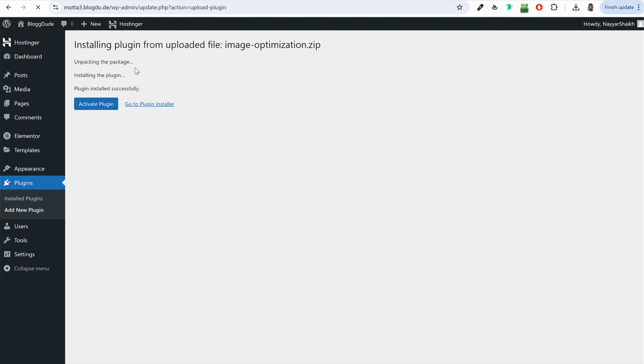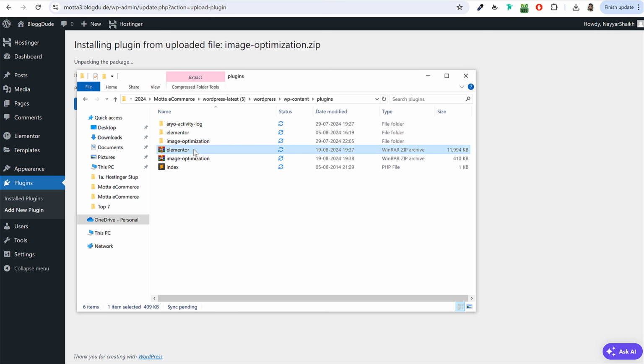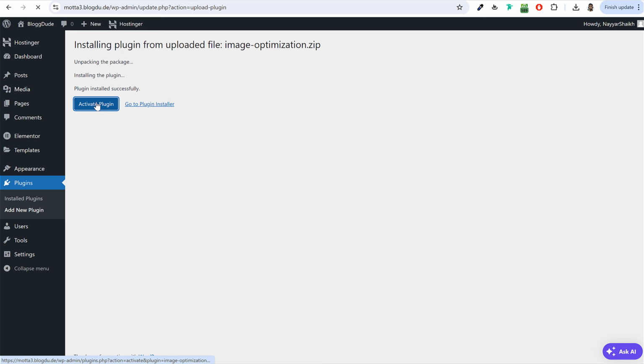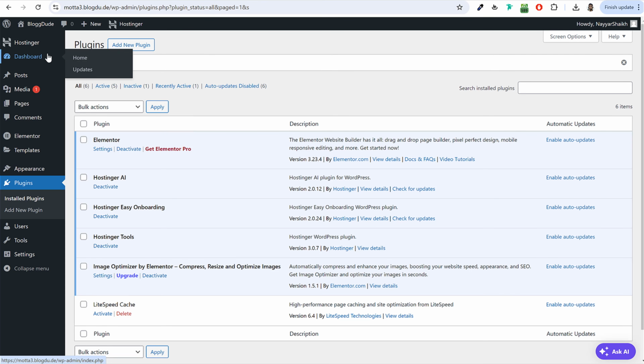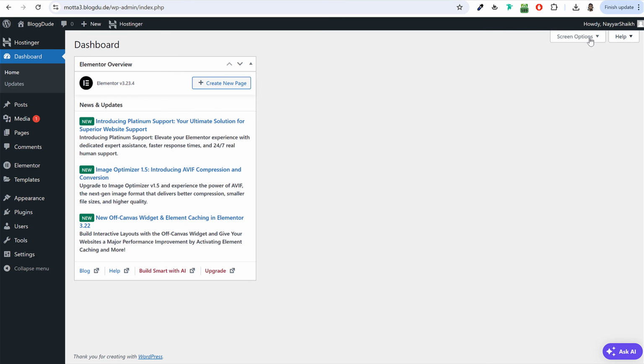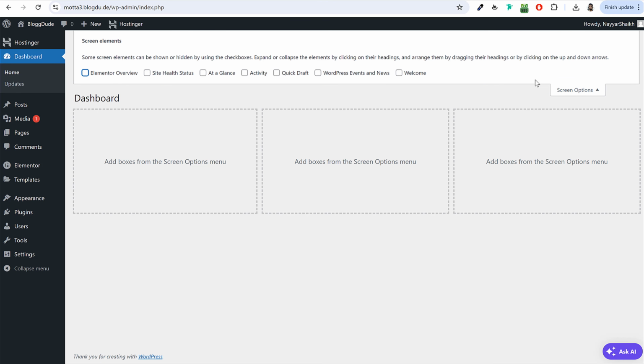If you don't get the image optimization folder, by the way, in WordPress, don't worry, that is not important. Most important was this one, Elementor. So if you don't get image optimization in future, maybe they remove this thing or something, don't worry about that. We just need the Elementor option. Okay, Elementor plugin. Again, click on activate plugin. Now, once you have activated these two plugins, come back to your dashboard. If you see any widgets like this, again, click on screen option and untick this widget.